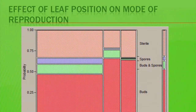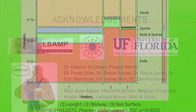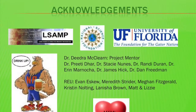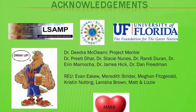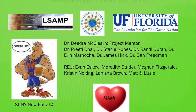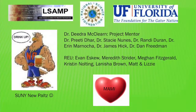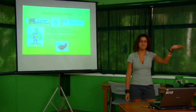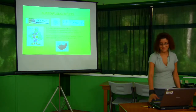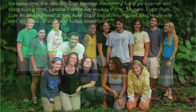I saw a greater probability of finding vegetative buds on leaves that are reclined. I want to acknowledge all my funding sources: LSM, NSF, University of Florida, my school SUNY New Paltz, my mentor Deidre McLean, my advisors Bernal and Danilo who helped with equipment, Federico who helped with statistics, all the REU students, and my mom. I want to personally thank all of my REU family.